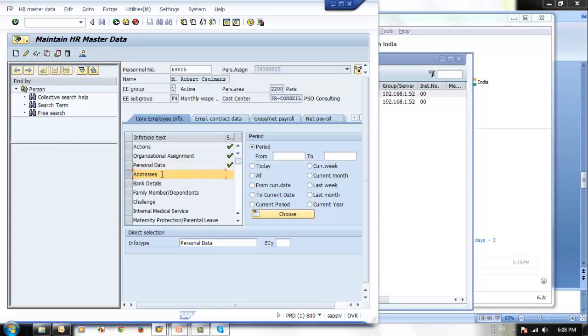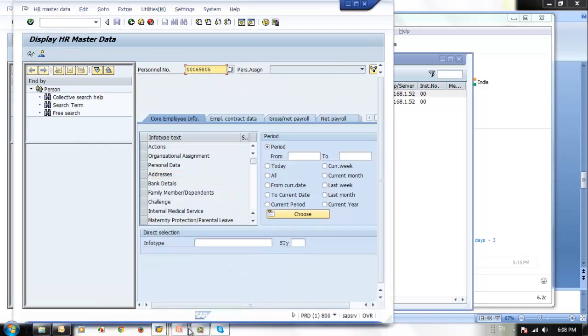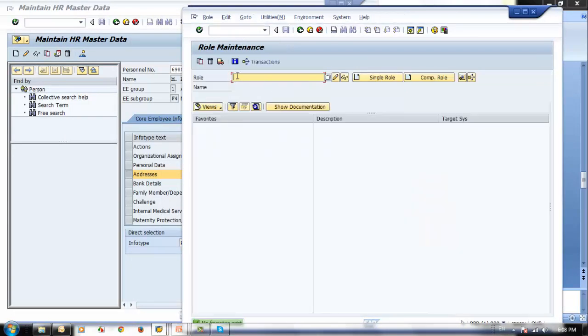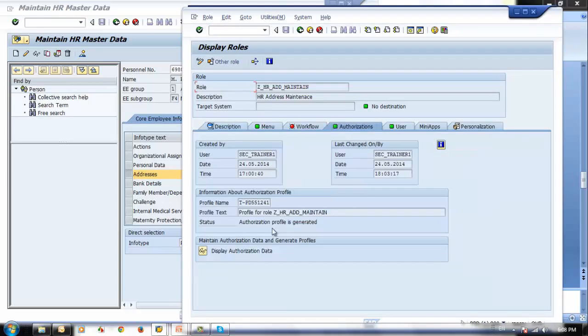And it already lost the authorization for address because of the role we modified. Let's say /n pfcg, this is our role.